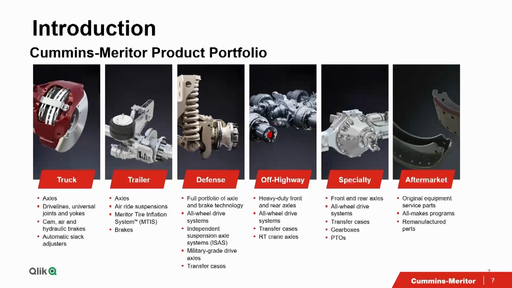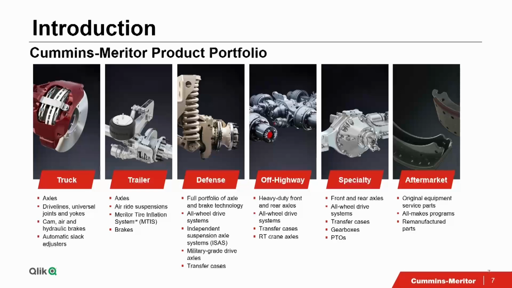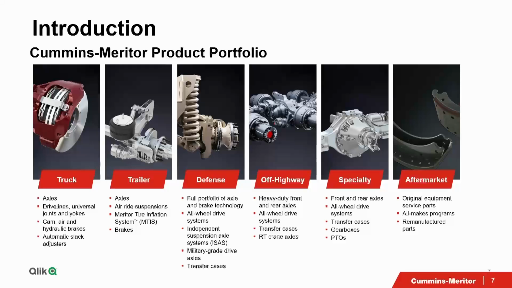And this is our product line. In the truck area, we do axles and drivelines pretty much for all the verticals. We do axles for trailers, defense, a lot of off-highway vehicles. If you see big construction vehicles, we do axles and drivelines for those, and also specialty vehicles. And then the aftermarket division, which is what we are going to talk about today, how we are using analytics in our aftermarket division. Florence is our biggest warehouse, where Elizabeth comes from, and that's our biggest warehouse for aftermarket.